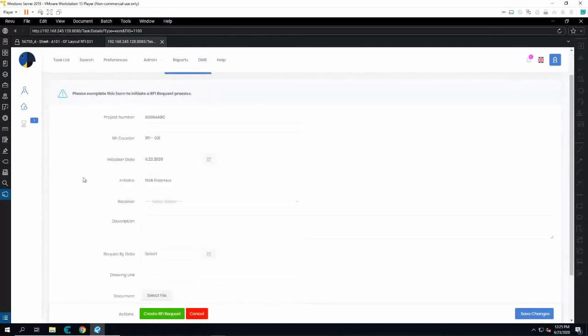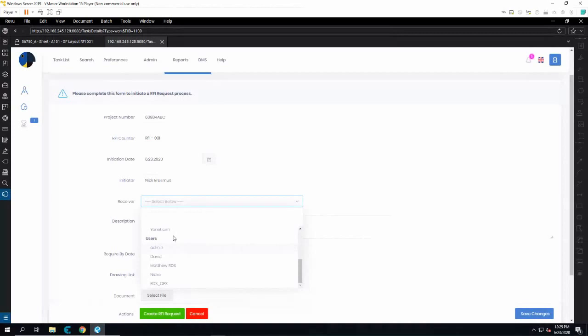Now, because I'm signed into my eFlow platform and I am the initiator, my name will show up there. So I am the person that's initiating this. I can now assign this to either a project team or individual users that's assigned in my project.